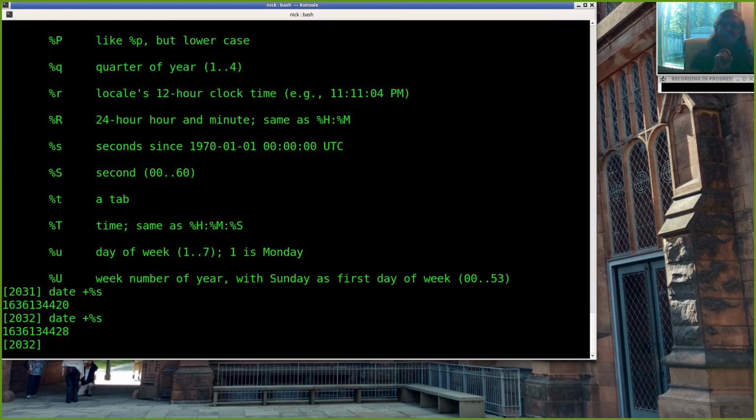This is a really easy way to compare dates. This is an easy way to see if one date comes before or after another. Take the two dates, convert them to the number of seconds since the starting point, and whichever one has the larger value, that's the date that comes later. And if you want to know if a date's coming up in the next 2 hours, see the number of seconds corresponding to that date, see the number of seconds corresponding to the current date, and see if the date in question is 7200 or less from the current date. 7200 seconds is 2 hours.